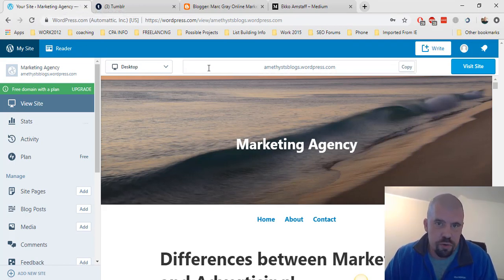Basically, you would Google WordPress.com free site, and it would come up. I can show you. Well, if I Google it, it's going to open up onto this website. But you would just Google it. Same with Tumblr, same with Blogger, same with Medium. You would just Google the name of the site. So Medium, how to build a Medium site, or Medium sign up. That would be even easier, of course.